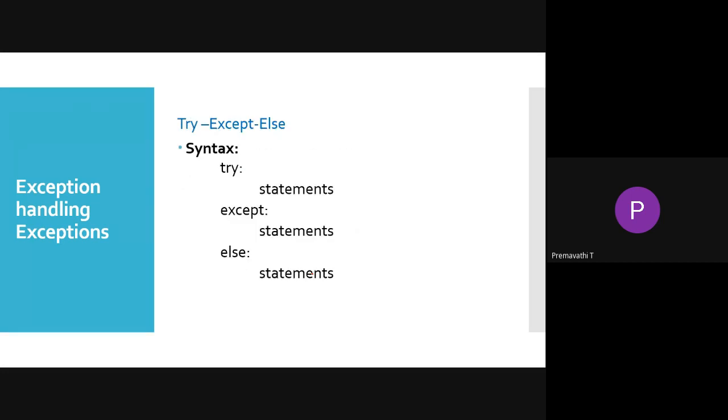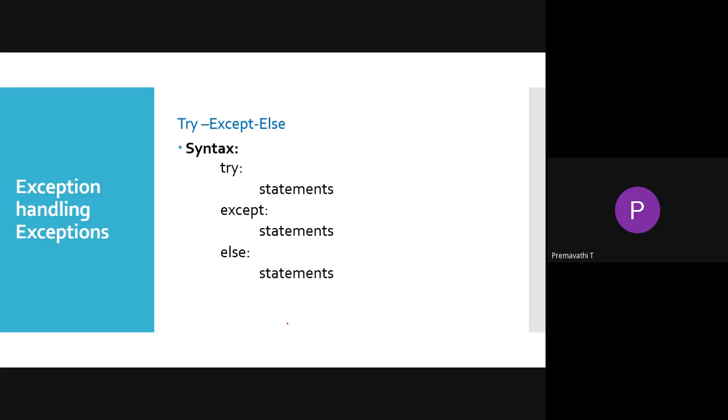The next one, try except else. The syntax is try statement, except, and else.